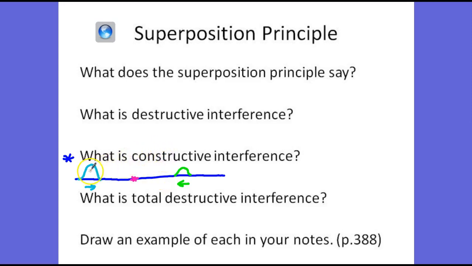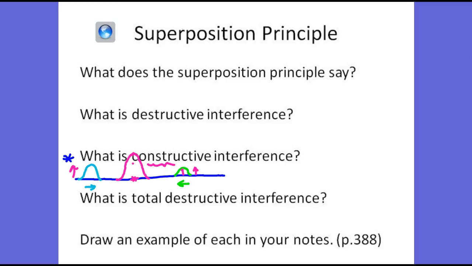Well, because the wave displacements are both, in this case, positive, they're both above the equilibrium line, they will add together. The superposition principle says that the displacement is the sum of the displacements, and these would both be positive. So this wave would make the medium move to here. This wave would make it move this much higher, so like up to here. So what you would have when both waves were there at the same time would be a displacement that looked like that. And because the displacement's bigger than the two waves were individually, it's called constructive interference.